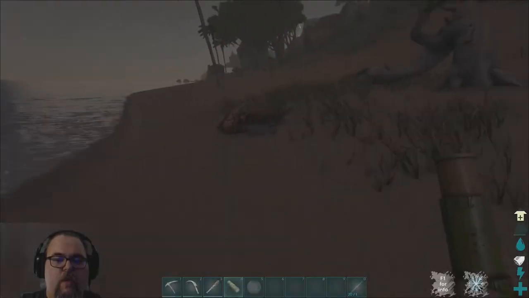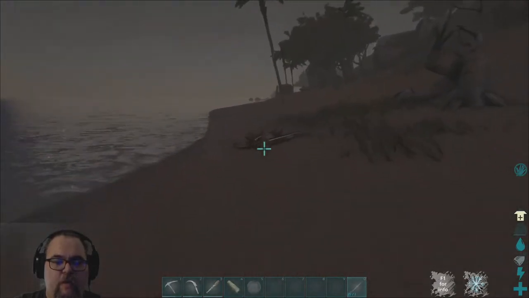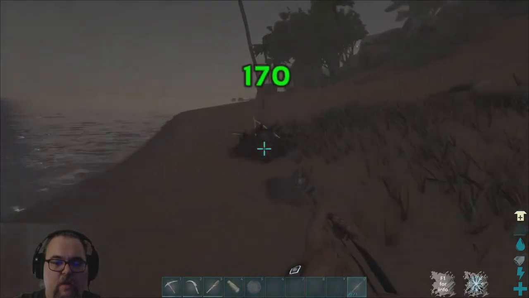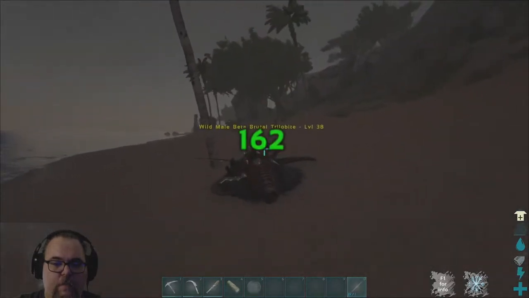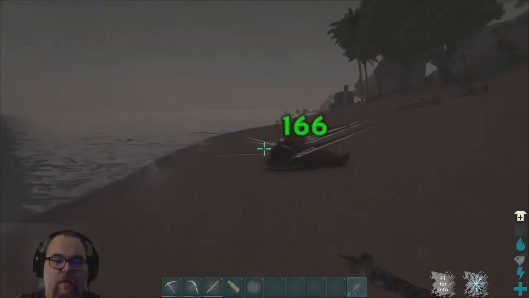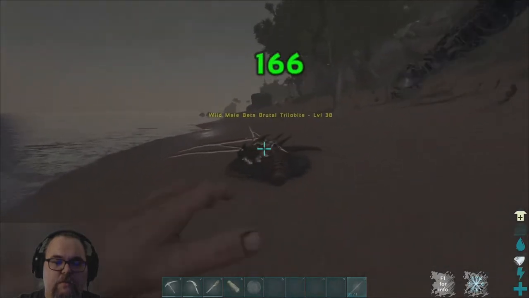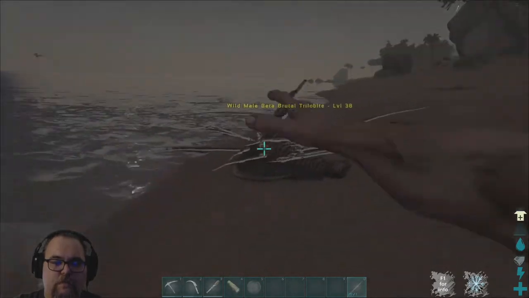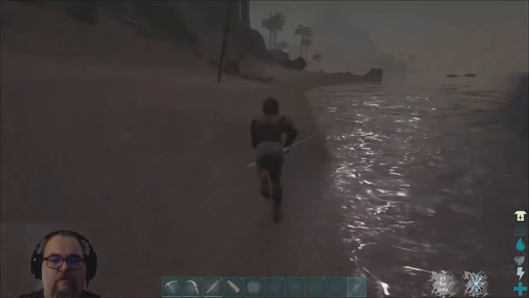Well, hello, a brutal trilobite. Just how brutal is brutal? Is this thing going to dagger on me? That's what I thought. I love how some variants are like, yeah, we're brutal. It's like, brutal what? It's a brutal pincushion. Man, these things have so many hit points.